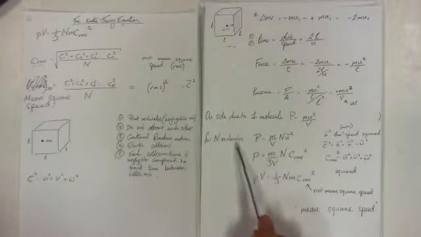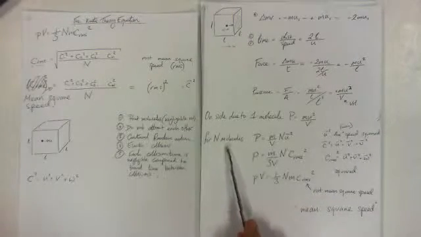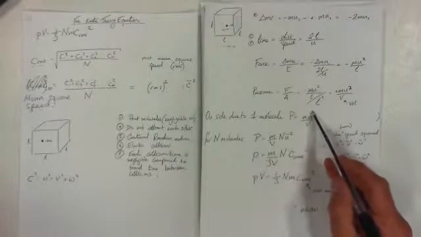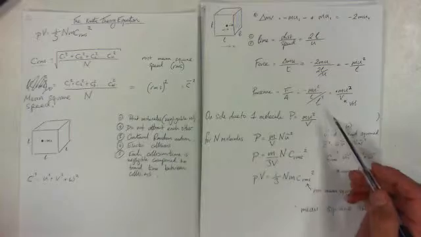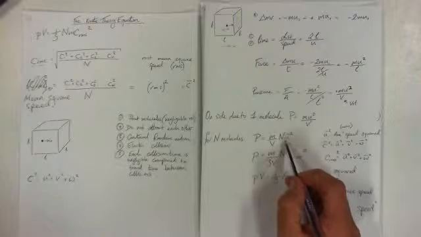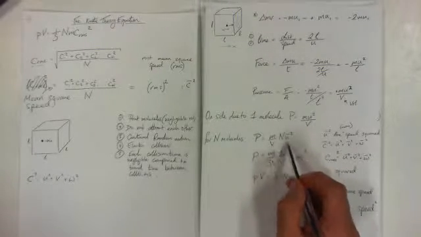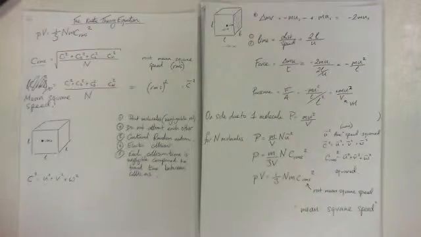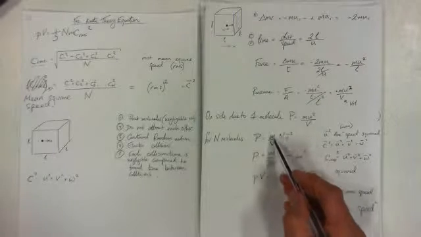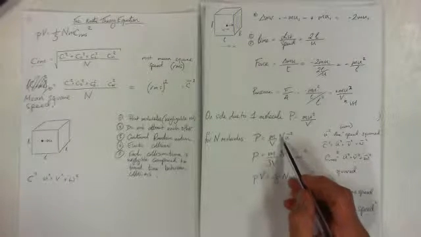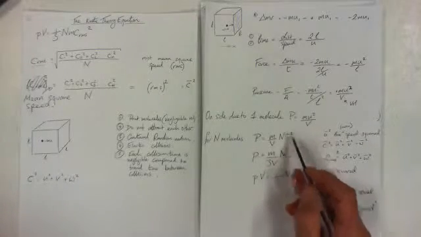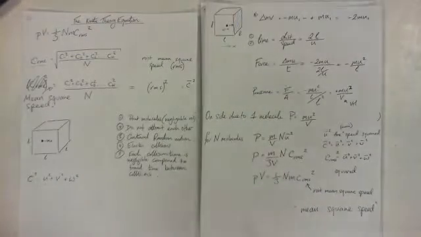Now, if we wanted to work out what it would be for N molecules, let's say there's N number of molecules in the box, then what we really want is to get rid of the square of the speed for one molecule and replace it with the average or the mean square speed of all the molecules, multiplied by the number of molecules. Because they're all different speeds and velocities. So we'll say the pressure is now equal to m over volume times the number of molecules times the mean square speed of the molecules in the x direction.